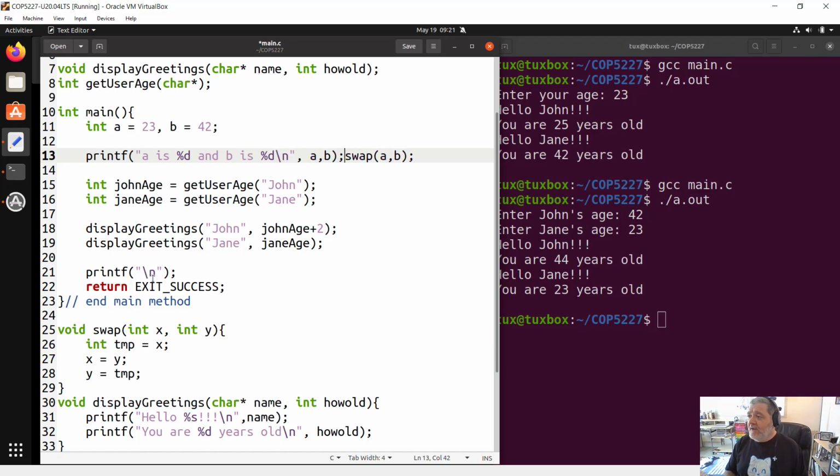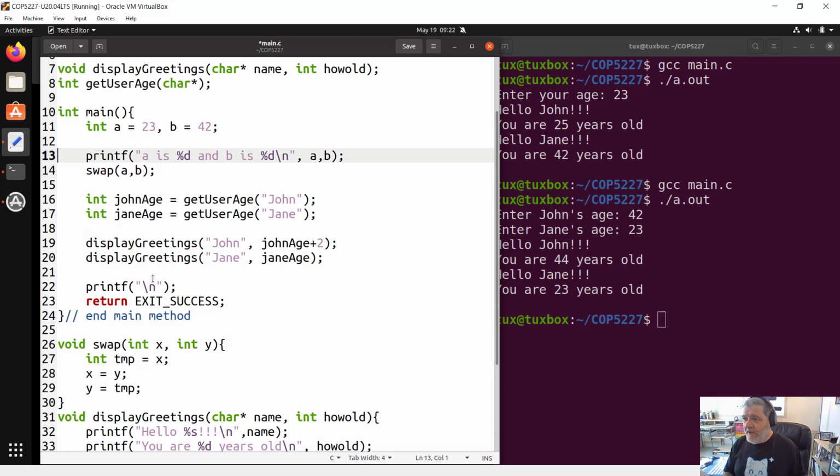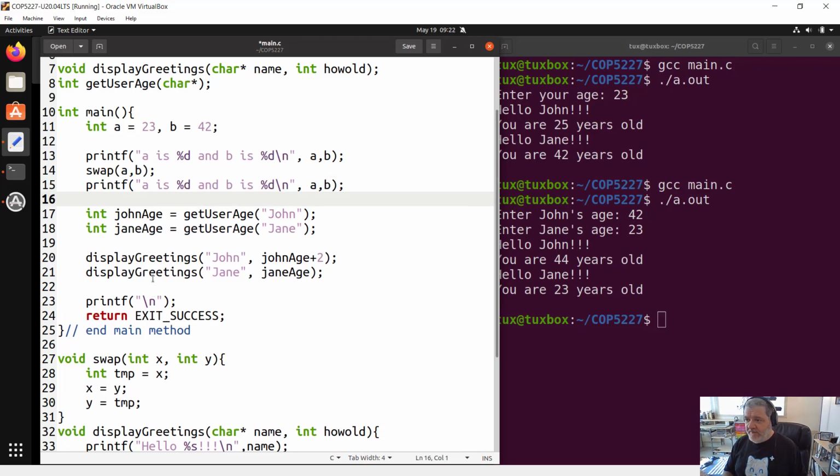If I display the values of a and b before calling the swap and after calling the swap, you are going to see that those values do not actually change.